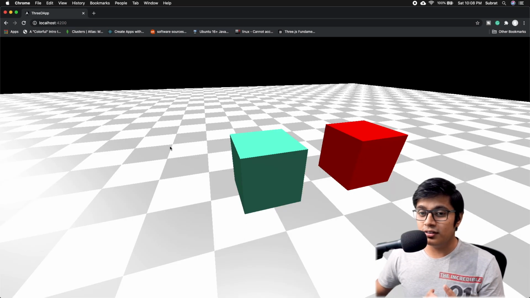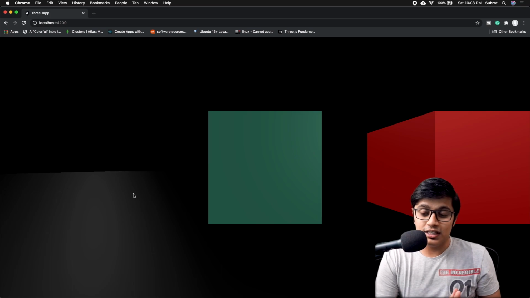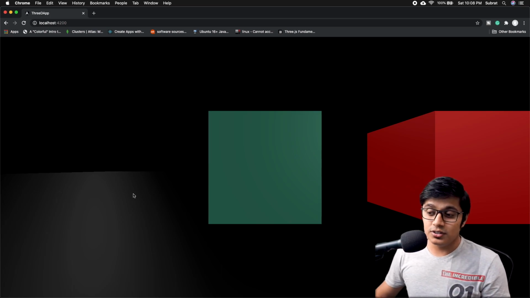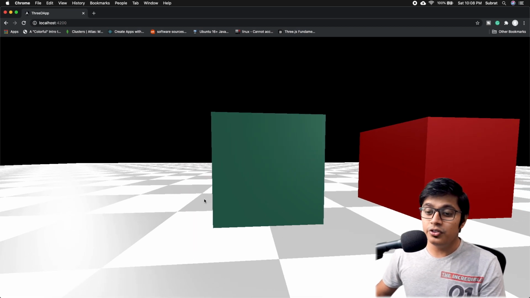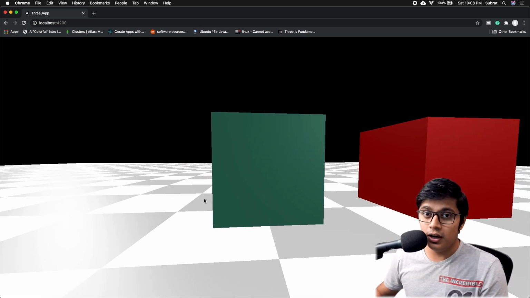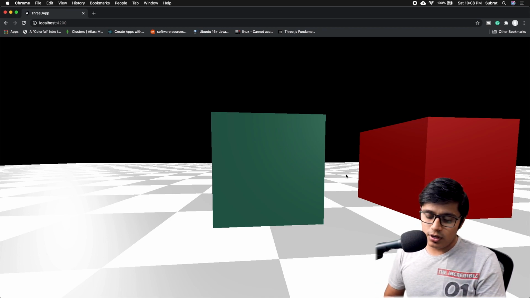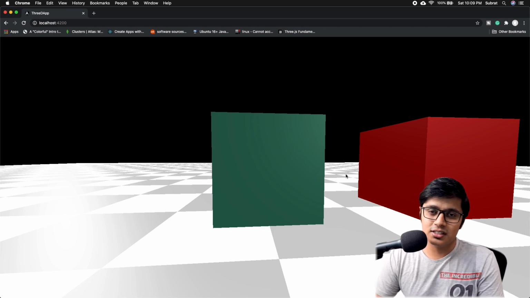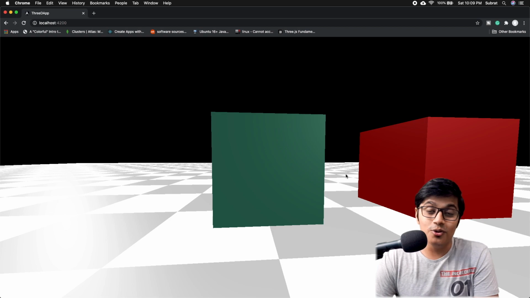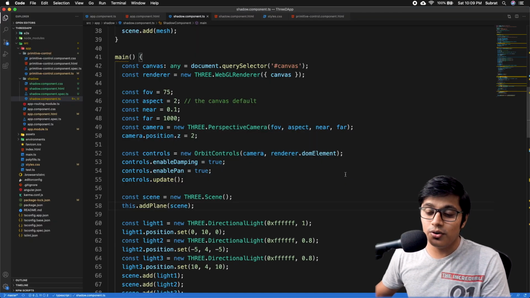Pause the video and think about why on load we aren't able to see the plane, but we are able to see the two cubes. But whenever I change something, then the plane just appears somehow. You can get the reason behind it if you look at the code. If you know the answer before watching the solution, then comment down below, so that it will be good that you find it yourself. I'll just explain the reason again.